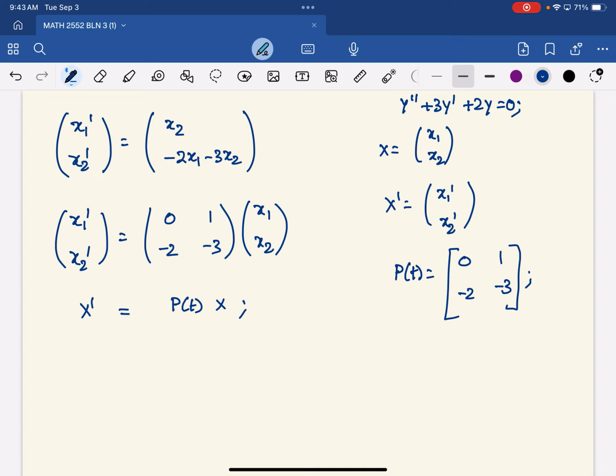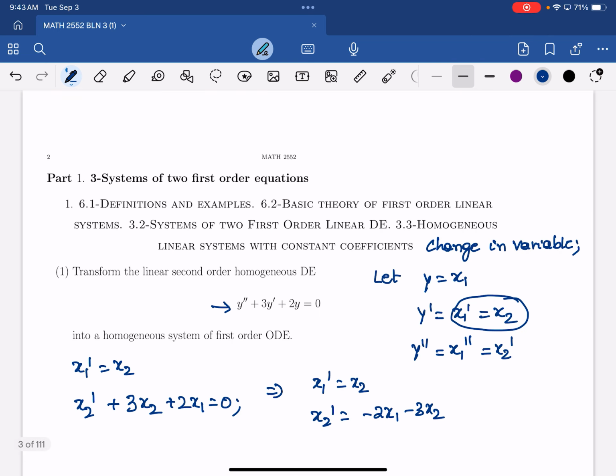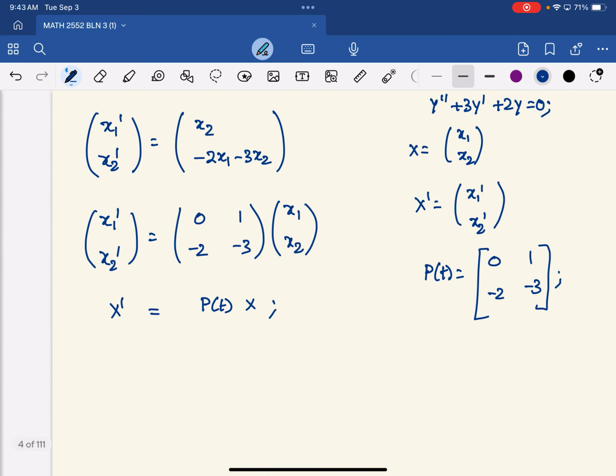Can't we just, so we found the differential equation x2 prime equals minus 2x1 minus 3x2, right? Yes. Can't we just integrate that in terms of x2? Can you integrate it in terms of x2? Is that your question? I'll circle back to that question in a moment, okay? Answer is no. Why? Then the next question would be why or why not? That's a perfectly good question. I'll answer that in a moment, okay? Is this clear so far?